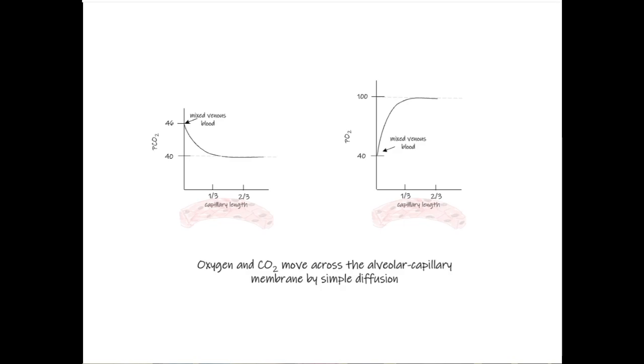An important point from this graph is how rapidly this equilibrium normally occurs. Under normal resting conditions, oxygen reaches near equilibrium with the alveolar gas within roughly the first third of the pulmonary capillary. This leaves much of the remaining capillary length available as a physiologic reserve. You can think of this as a built-in safety net. If gas exchange becomes somewhat less efficient, there's normally additional time and capillary length available for oxygen to continue diffusing into the blood. This reserve becomes important when diffusion is impaired, or more commonly when blood moves more rapidly through the pulmonary circulation, such as during exercise.